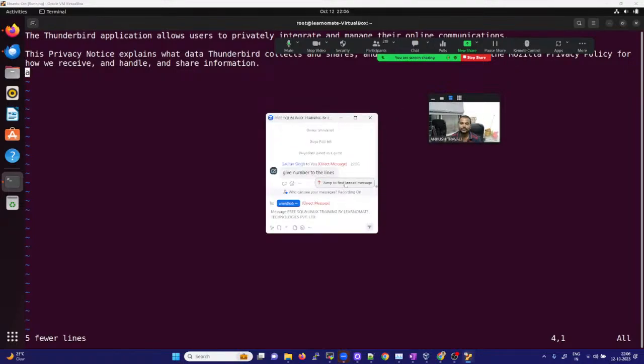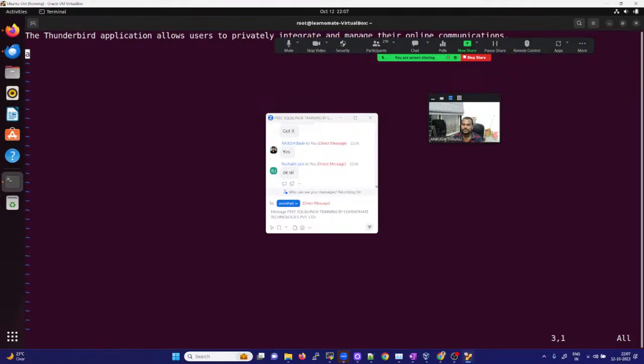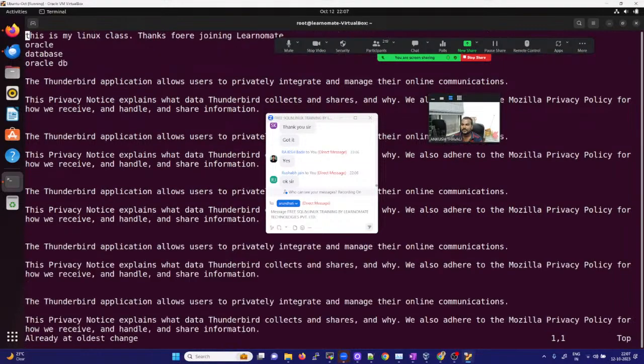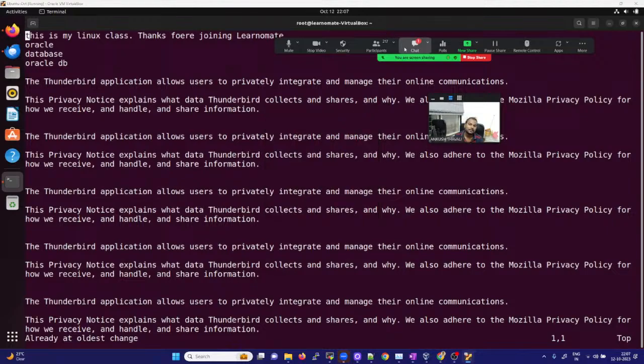Are you able to understand? 5 and then dd, it will be done. That's how it works. And if you just want to delete the current line, you can use the dd command. If you want to undo, u, see here, u is undo. Okay, so that's the way you can do it. Any more questions?